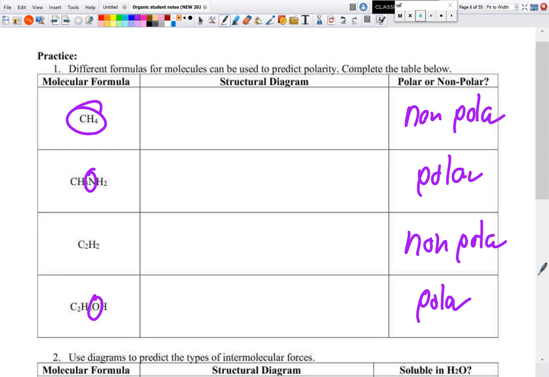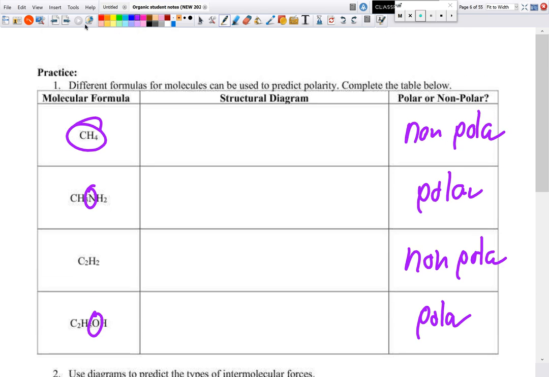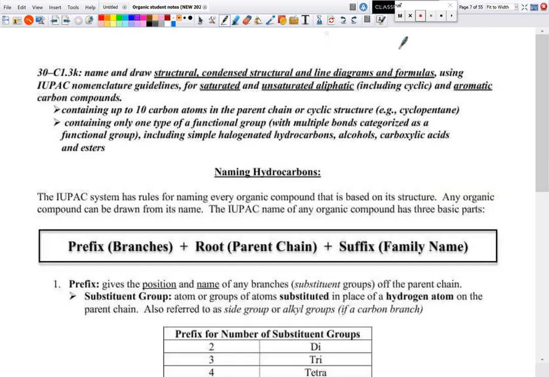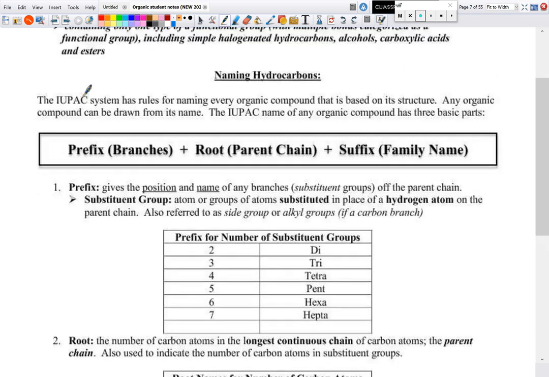So this page right here, I'll let you go through, look at the notes, and get these online. I just want to jump right into the naming, just because this video is already running long as it is. So, naming hydrocarbons. We are going to follow the IUPAC naming system, that's the International Union of Pure and Applied Chemistry. These are the guys who made up the rules for naming these. There's going to be three basic parts to a naming. We're going to name our branches, and our branches may have prefixes, which are down here. Depending on the number of branches, if we have 2, we're going to use the prefix di, 3, tri, 4, tetra, and so on.